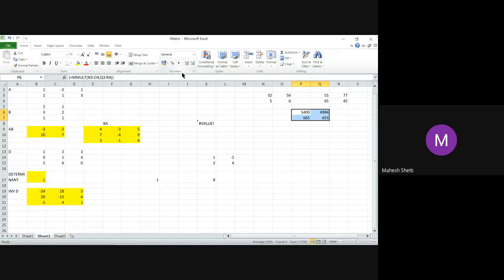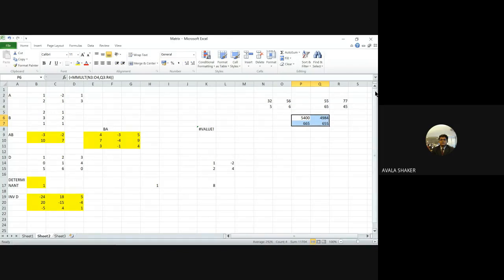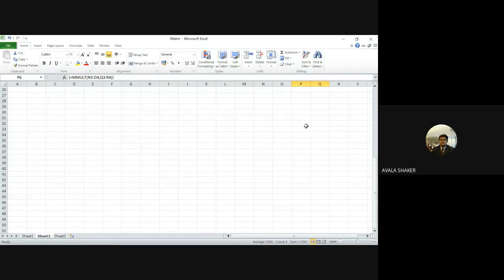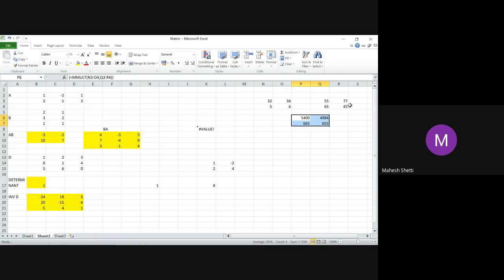Shekhar, we'll end here and conclude and continue tomorrow. I didn't see the schedule. Let us see the schedule, but we'll continue next time. The remaining part is solving simultaneous equations and some eigenvalues. There we'll do some graphs also. So if you have any doubts, you can come at that time.